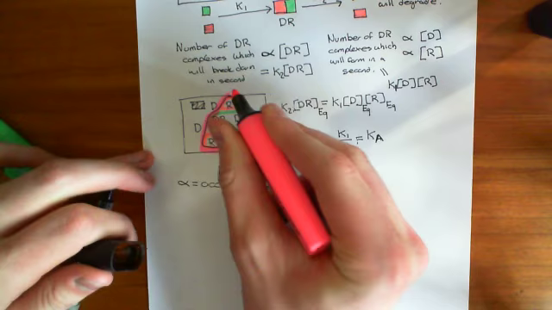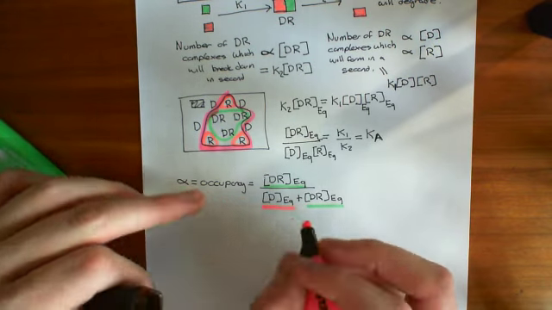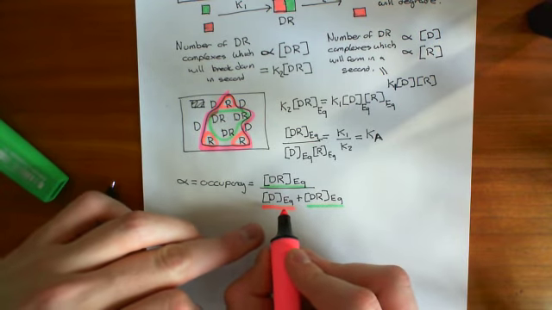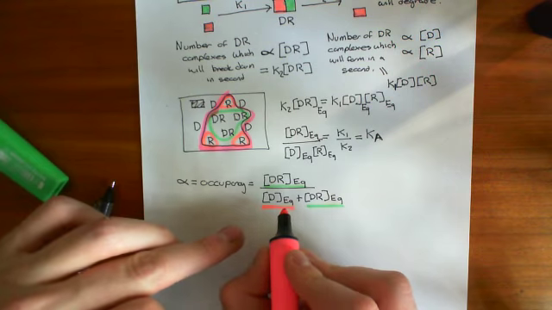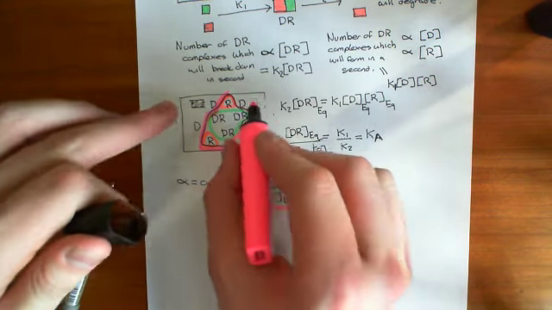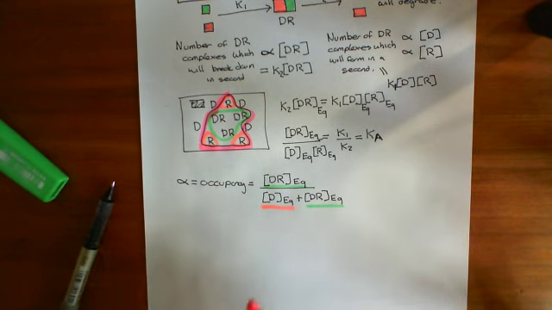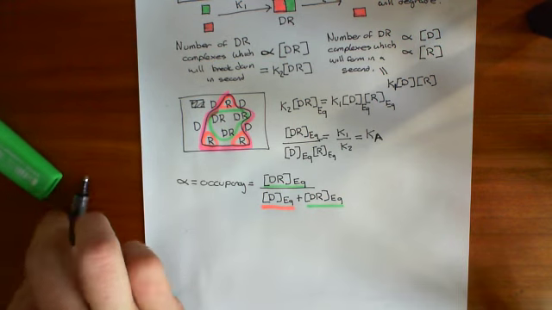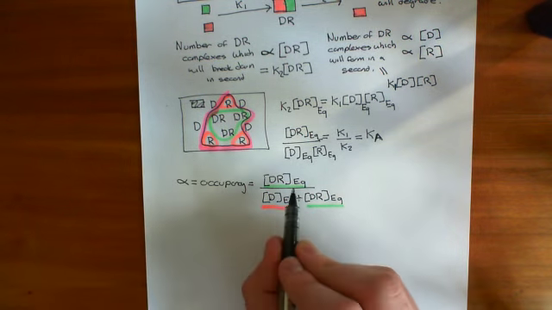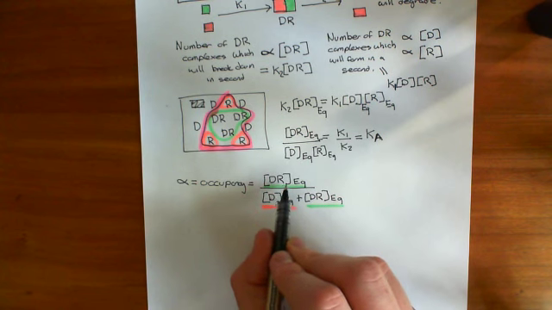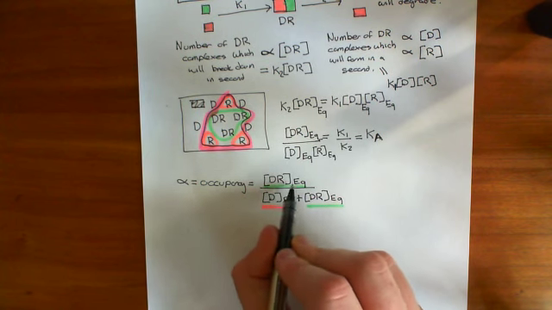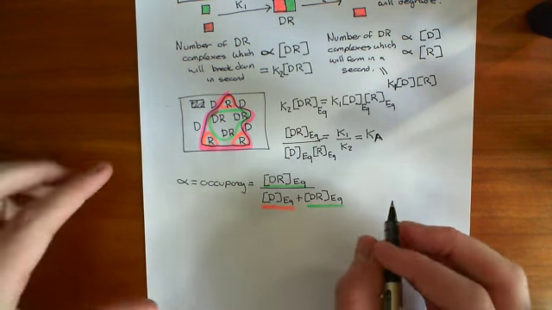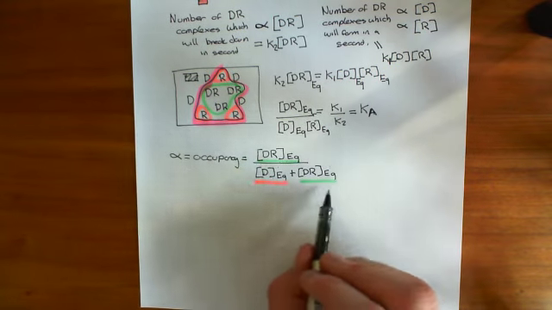So it's important to recognize that this does not mean the total, this does not mean the lighter pink. That means the red. That means the free receptors at equilibrium, not the total number of receptors in our container. The total number of receptors is the total number of free receptors plus the total number of receptors involved in drug receptor complexes. Now, if we want to know the fraction of total receptors that are in drug receptor complexes, all we need to do is take the number in drug receptor complexes and divide it by the number that are in total in here. Okay, so we somehow need to get this.